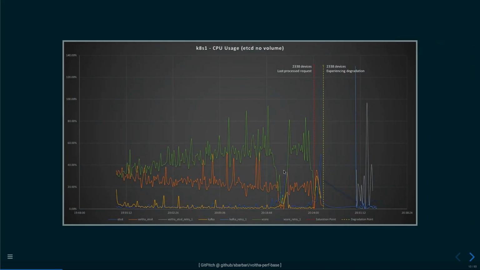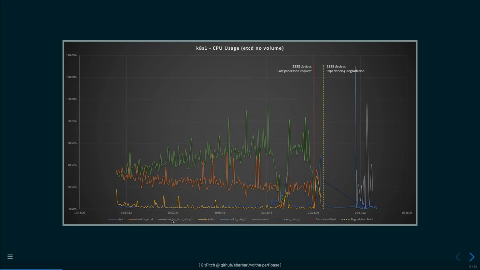And then it continued on until it stopped accepting any requests. Then at 20:26 or something like that, it started failing, and instances started being respawned or died completely.